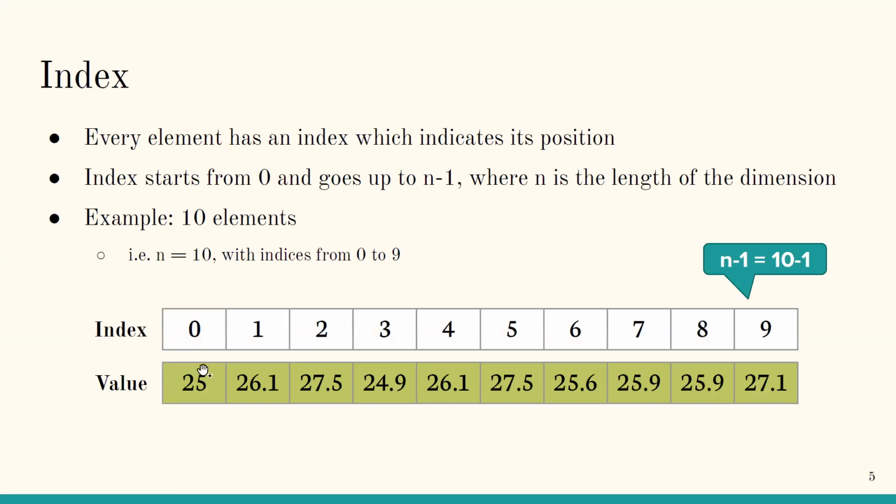So how do we recognize each of them? We need to use an index. There are 10 values in here, the green boxes showing the 10 values. And of course, we don't want to do a sequential search, right? If you want to look for index number 5, the city with 27.5 degrees, you don't want to go through 0, 1, 2, 3, 4, 5, right? You want to read this as quickly as possible.